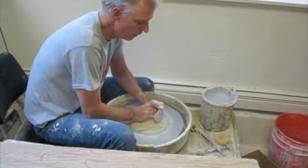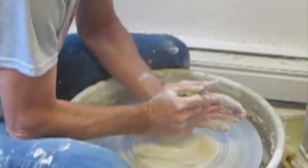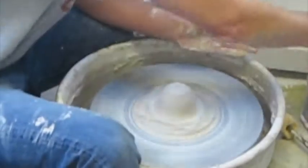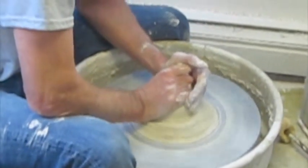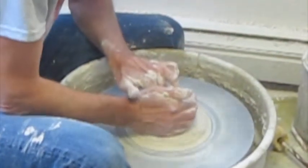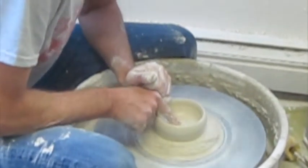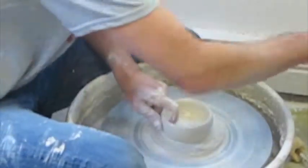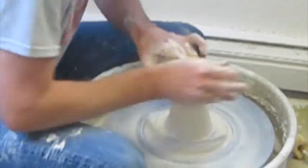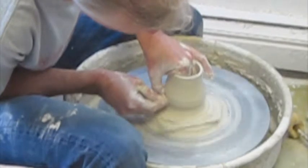So the same thing, I weighed out all the clay, and I usually do like 20 mugs at a time. And it's a real simple form. When I started making pottery for a living, it'd be great if I could make like 20 pots in a day. That was like a good day. Now, like this mug form, I can make 20 of these mugs in about a half an hour, because like I said, it's one of the most basic shapes in pottery. It's the simple cylinder.